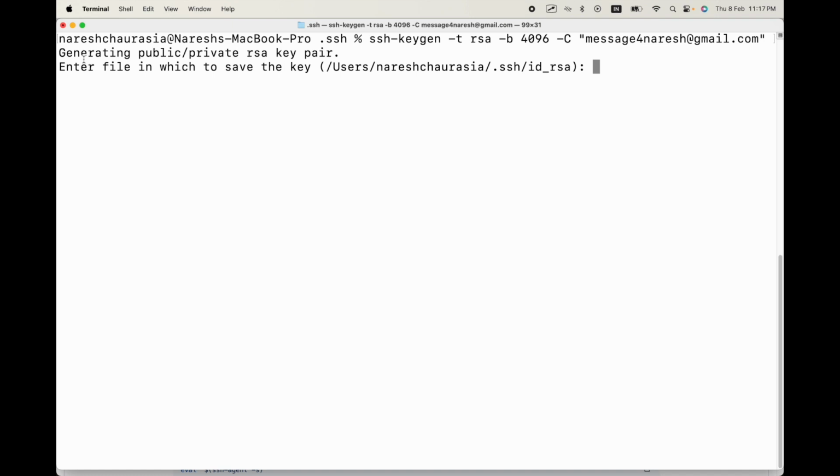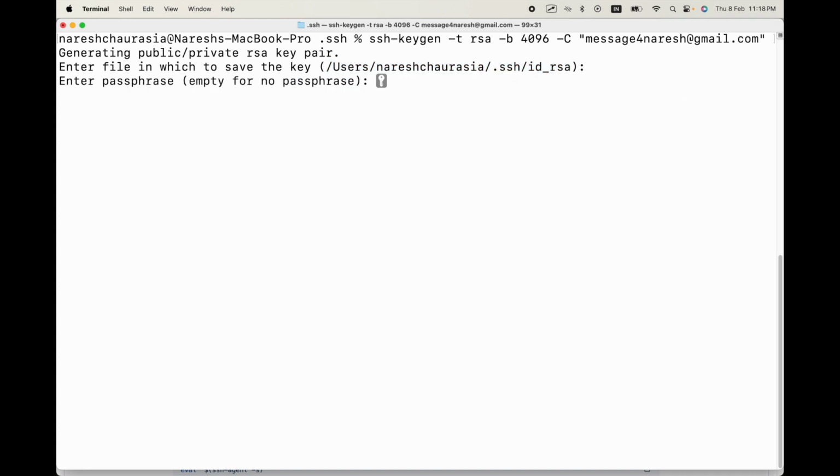Now as you can see, it is generating a public/private RSA key pair, and it is asking to enter the file in which to save the key. I'll leave this path as default. In your case, this path will be specific to your machine. So with the default path, I'll hit enter.